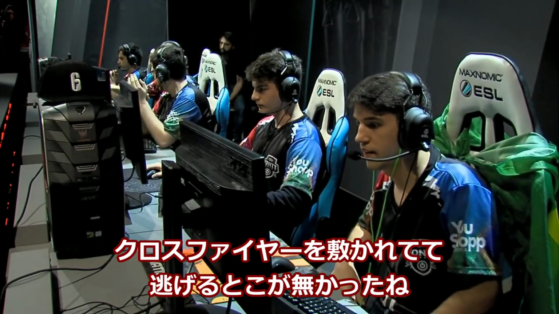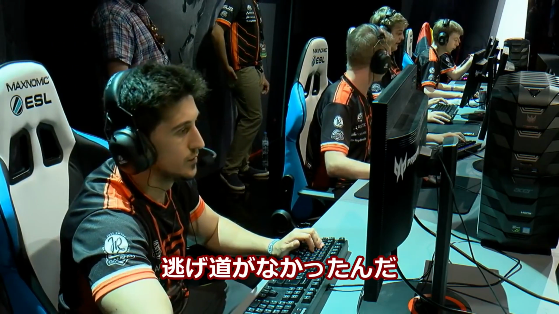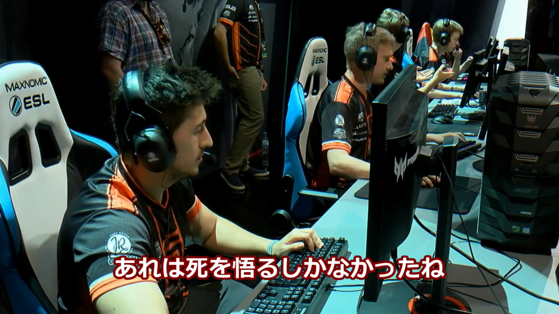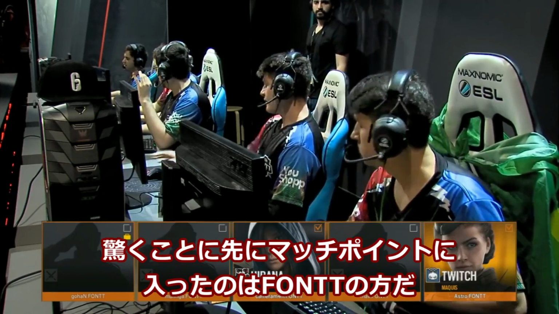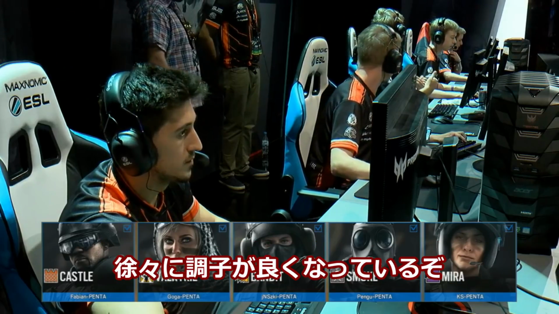And that was a crossfire where he had no real way to escape because he got out one door. There was Moringa. He goes out the other door. There's Astro. He had no escape, and he kind of saw his own death coming there at the moment. And that was not a round where we were going to say thanks to Cass saving the day. So now, actually, surprisingly, not what we expected. Match point here for FONTT coming on strong.